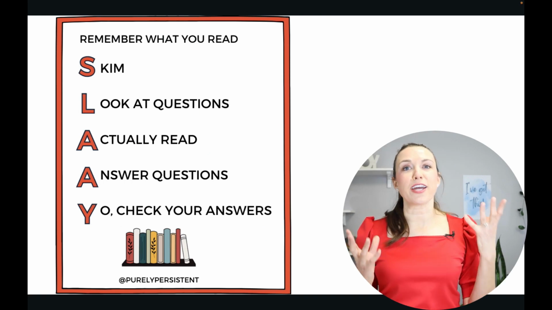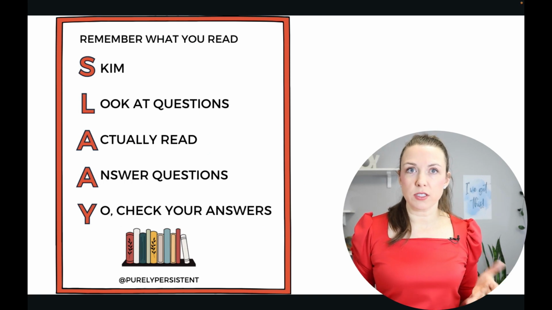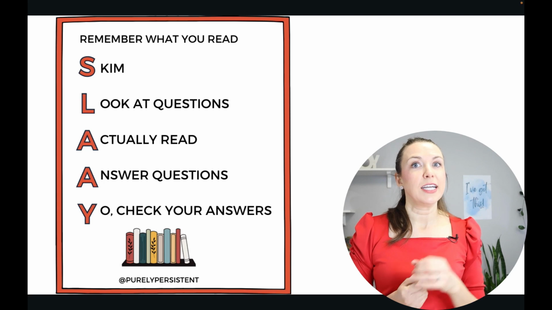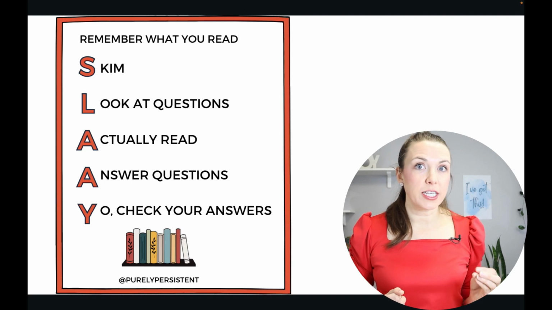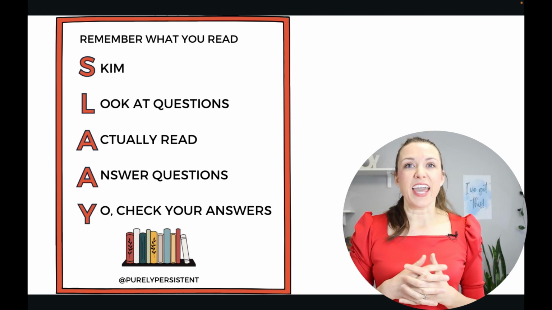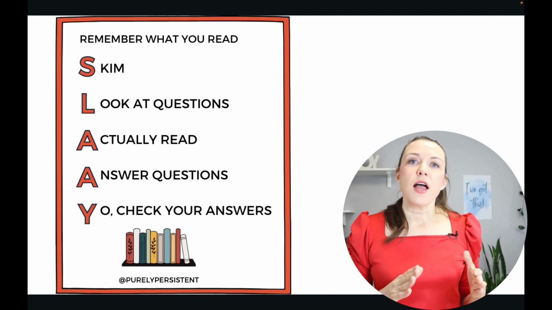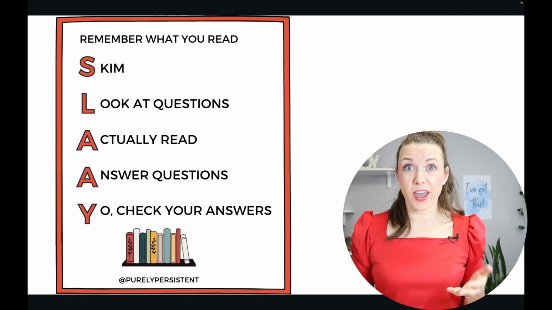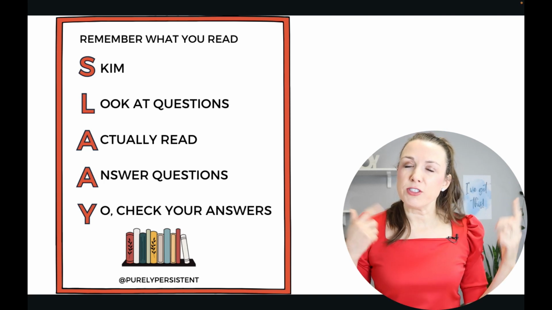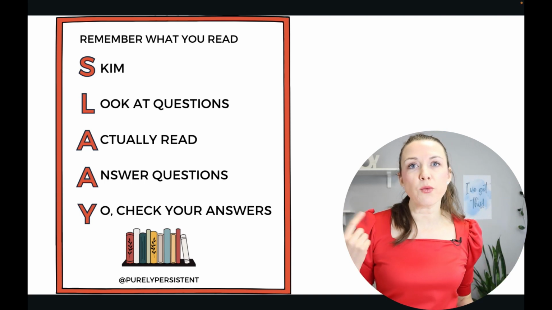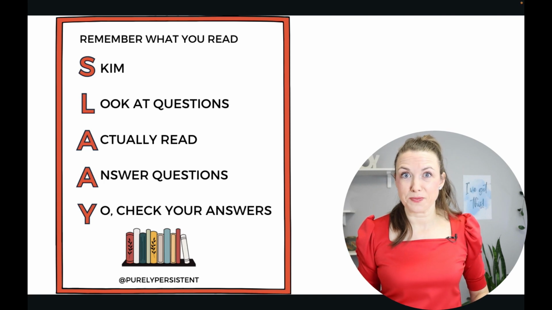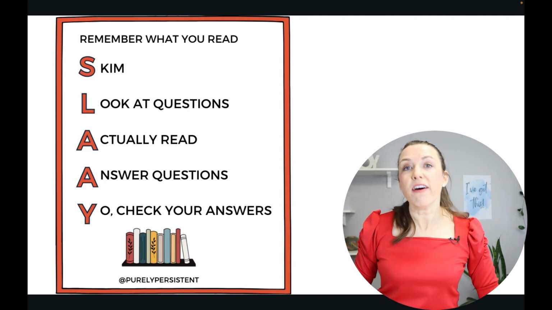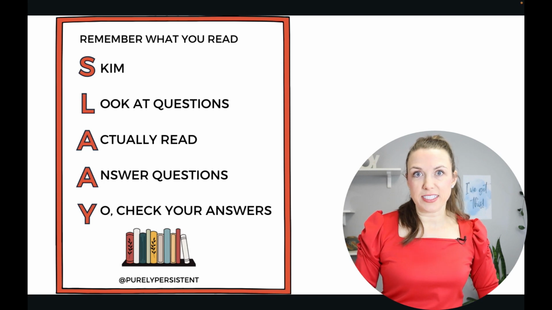So now I have a general idea of what this is about. It's talking about general inflation, the specific inflation of COVID-19 or 2020, and then also, is our current inflation transitory? Is it going to go away or is it permanent? So I have a general idea of what it's about, so now when I read, I'm going to be able to pay more attention. But now we have L, look at the questions.